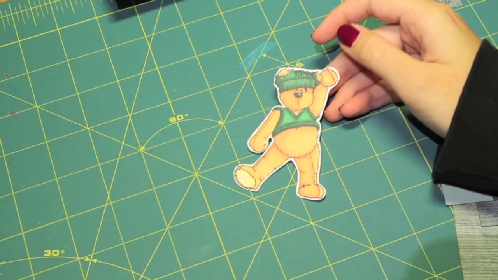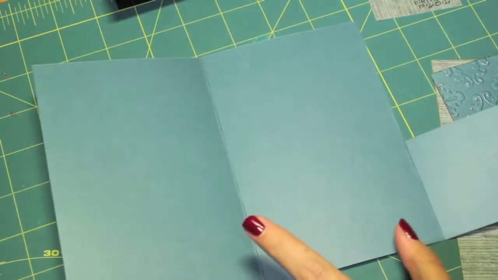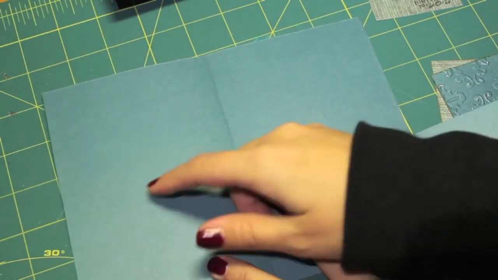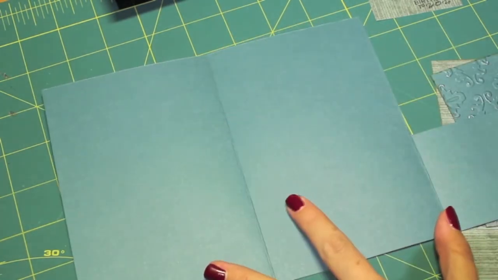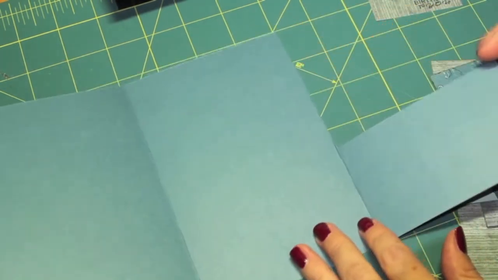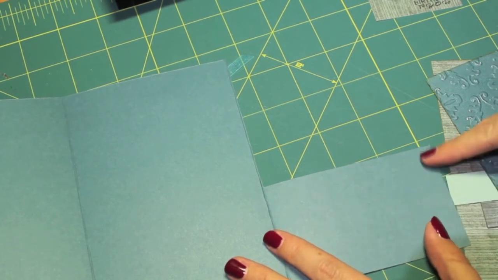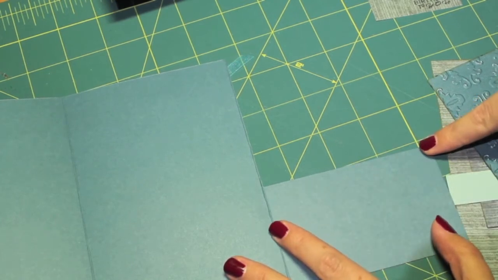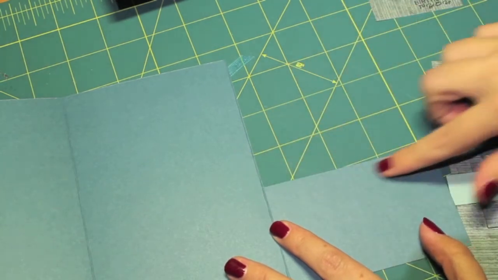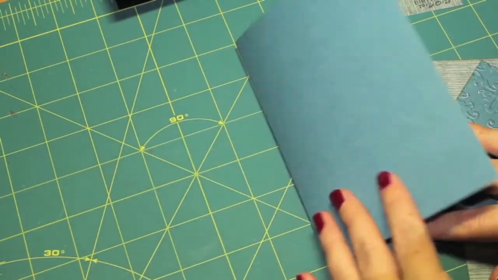So I cut out the bear, and now we're going to put the card together. We start with a card base. This is a 6 by 12 inch piece of card stock. And I have scored it at 4 and at 8. And then I have cut out 2 and a half inch from the bottom all the way into the score line, not the score line. So you can fold it together like this.